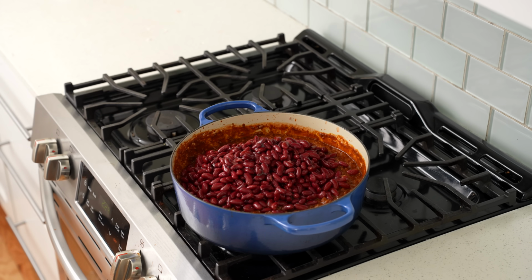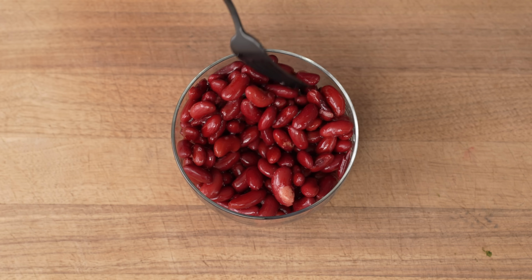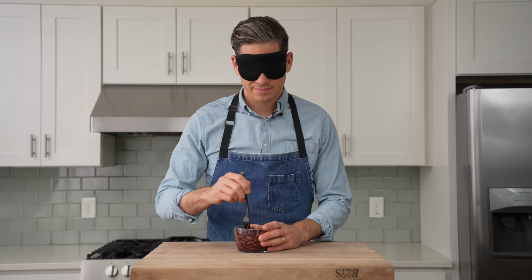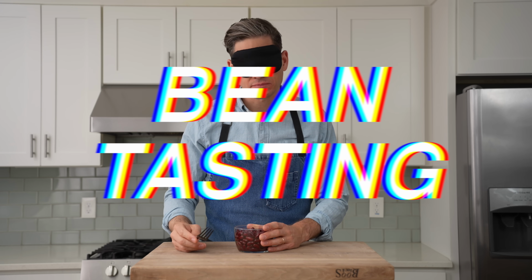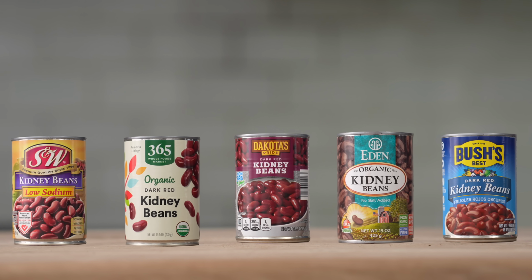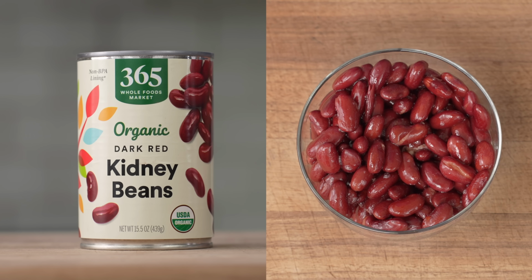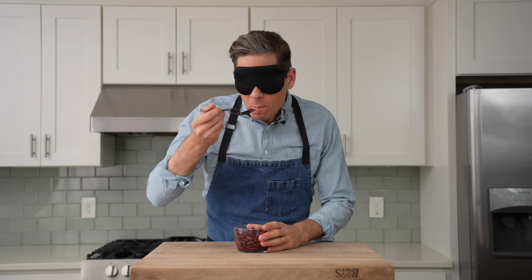And if you're thinking, hey Bri, what brand of beans should I use for optimal texture and flavor? Well, to answer that question, I'll need to do a good old-fashioned bean tasting. I decided to buy 5 of the biggest bean brands and taste them blindly to figure out which one is best for chili. The first bean is the standard issue Whole Foods 365 brand.